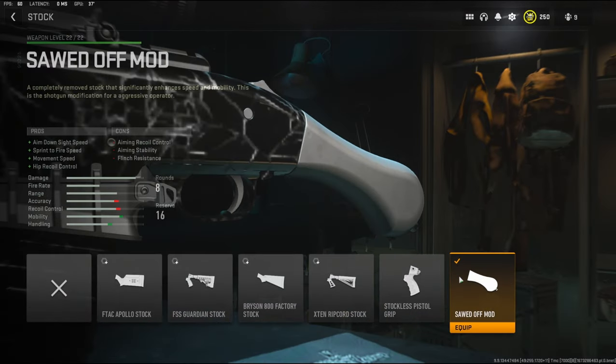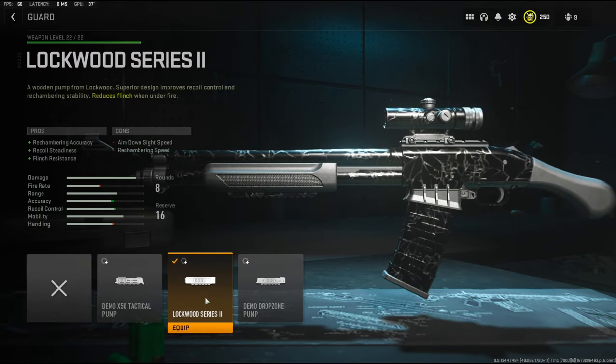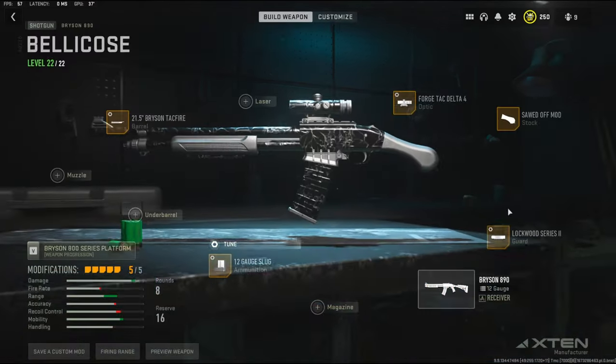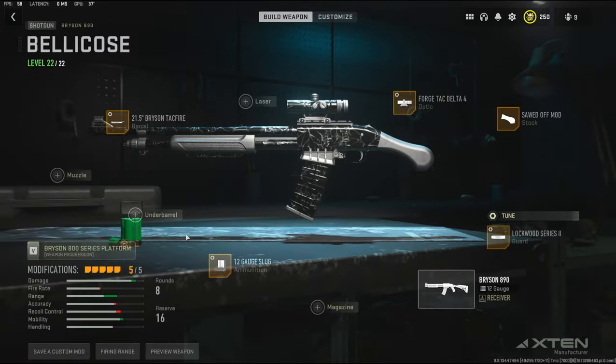Over on the stock, I'm using the Sawed-Off mod for aim down sight speed, sprint to fire speed, movement speed, and hip recoil control. The cons being aiming recoil control, aiming stability, and flinch resistance. There is no tuning with that. Over on the guard, I'm using the Lockwood Series 2 to add rechambering accuracy, recoil steadiness, and flinch resistance. With the tuning, I'm going with 0.14 pounds to the weight to add aim walking steadiness, and -0.18 inches to the length to add sprint to fire speed.